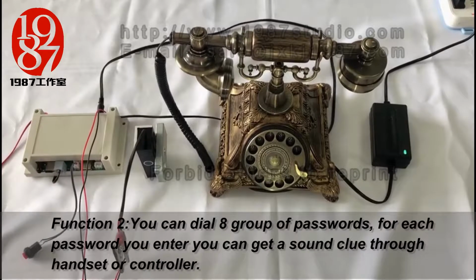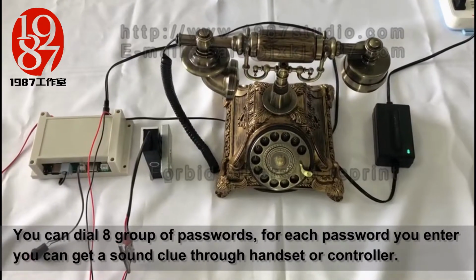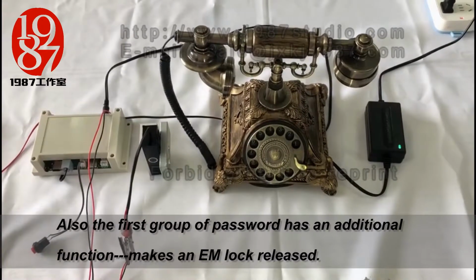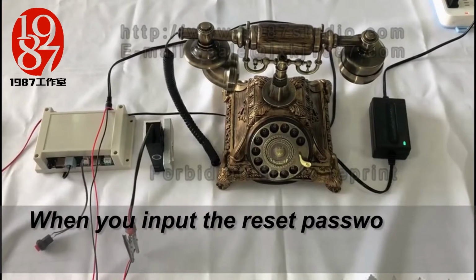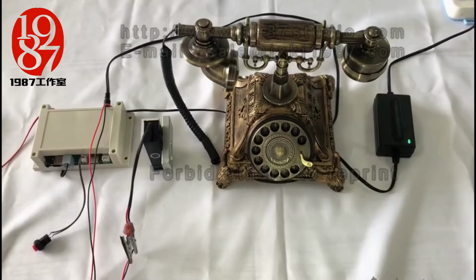You can dial 8 groups of passwords. For each password you enter, you can get a sound clip through the handset or controller. Also, the first group of password has an additional function: it makes an EM lock release. When you input the reset word, the probe will be reset. Now, let me show you how to play it.